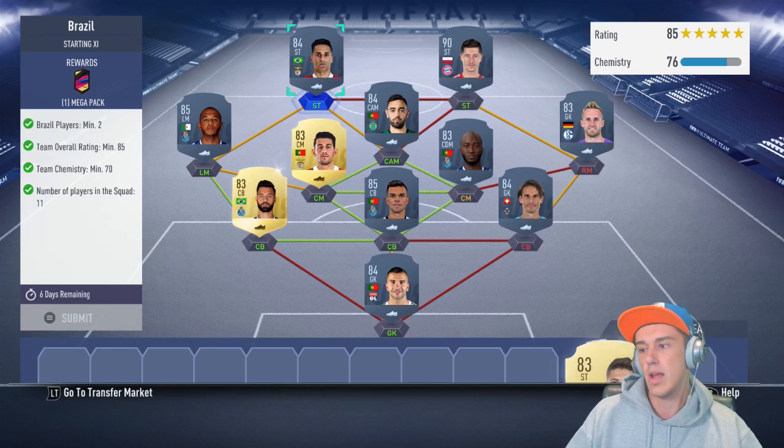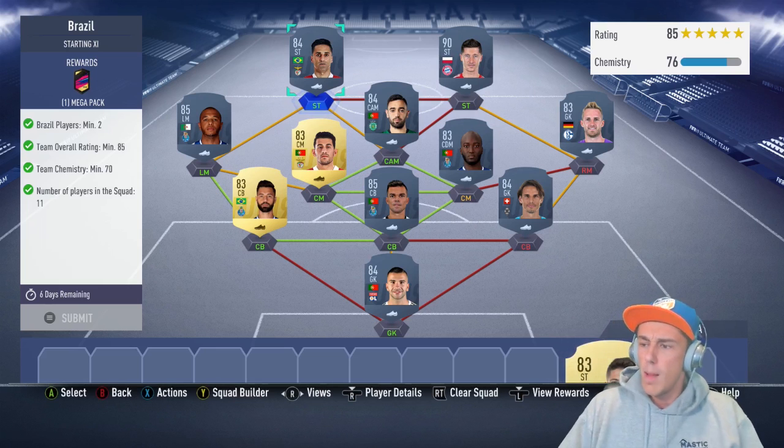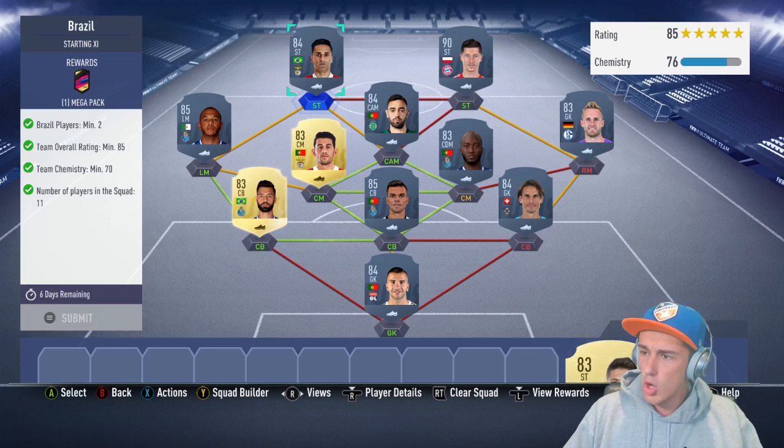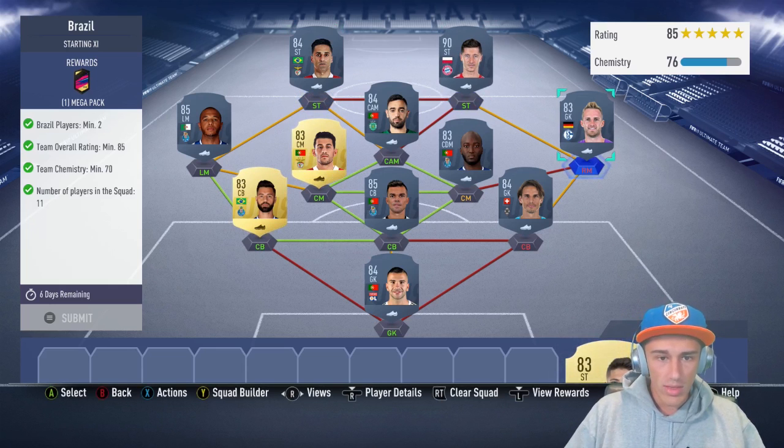I don't see any reason why any of these cards would skyrocket unless there was a specific SBC that required them. But if that does end up happening, just go ahead and work with the extra 6 chemistry you've got here and switch out one of the players. Obviously, you've got a little bit to work with on the chemistry here. It's not too hard to get 70 chemistry, guys.